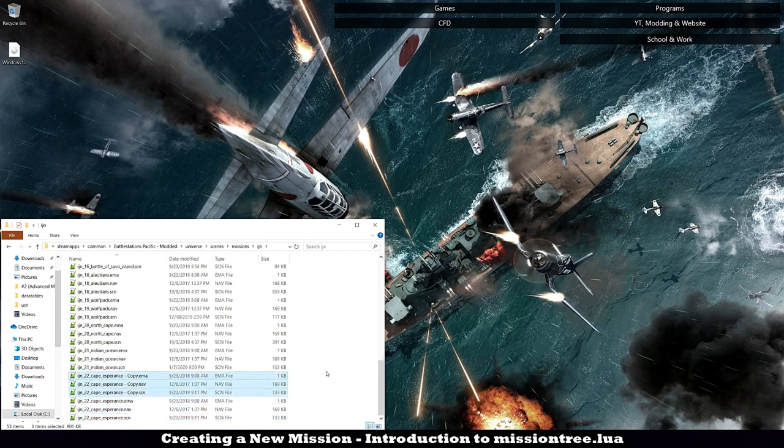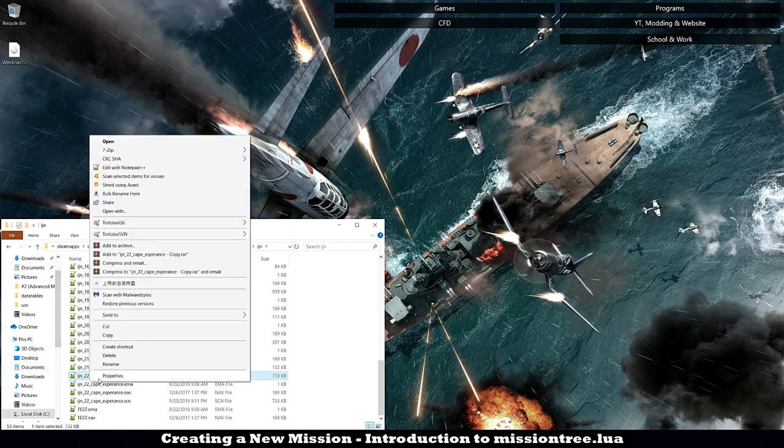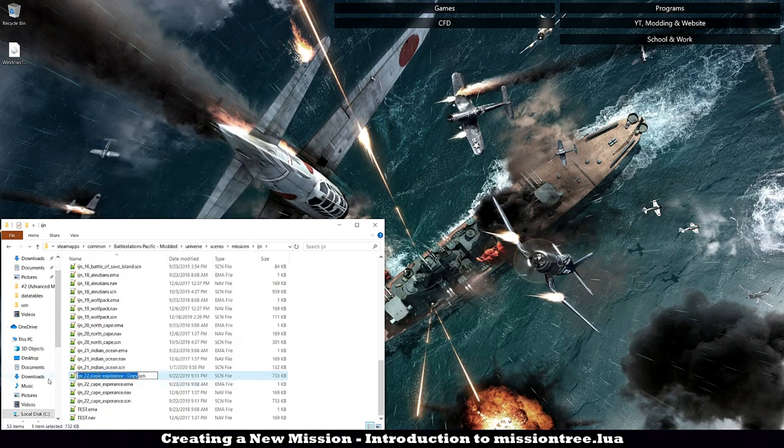So just go Ctrl+C, Ctrl+V, and in this case I'm gonna rename them all to test, so I can show you guys that it's a test mission. You can rename it to whatever you want, and make sure you just have the same name in the data tables folder.